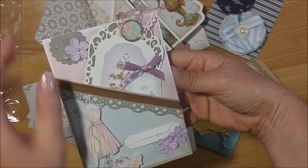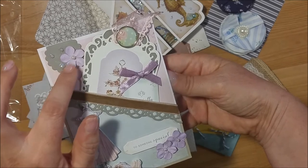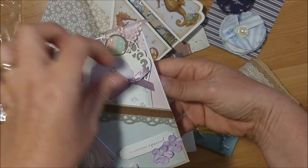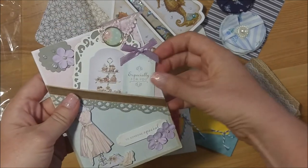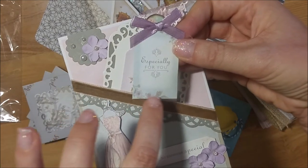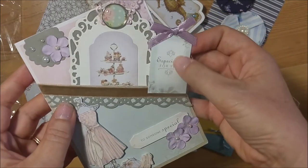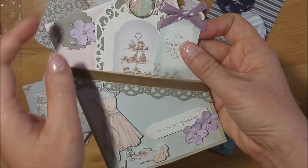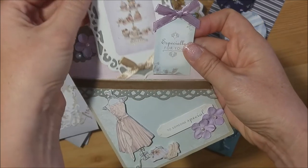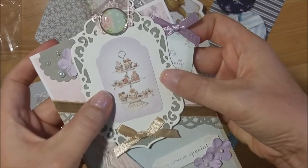And there's a scalloped flower here with another one of the paper flowers and some flatback pearls. And then she made a couple tags that she stuck in. This one says, especially for you. And she added little tiny Stickles down here with the flowers. It's so pretty. And these are my favorite colors, by the way. She probably knew that. I don't know. Purple and aqua or teal. Oh, this is so pretty. Look at this.